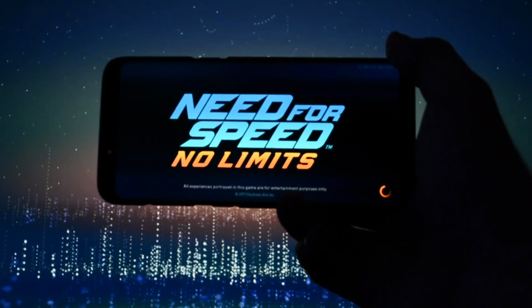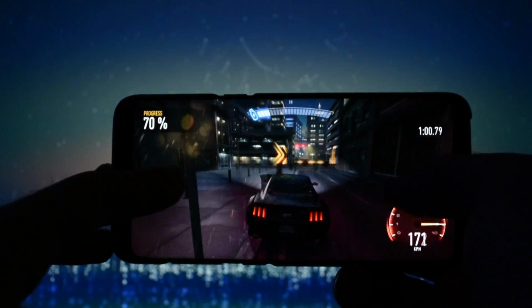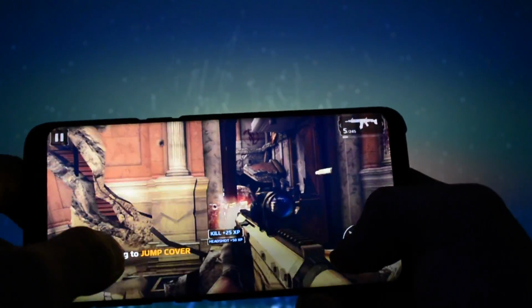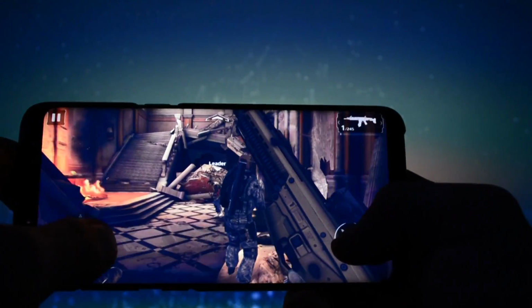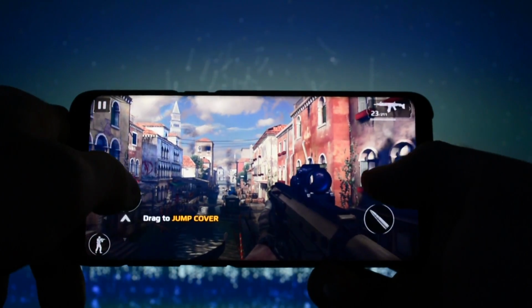Onto the gaming test, I powered up Need for Speed No Limits, and the first gameplay ran smooth without any hiccups. Since many of you requested Modern Combat 5 as a new GPU intensive game, I decided to give it a try. FPSs aren't really my type of games, but I have to say the game looks pretty neat. Also, I couldn't detect any lag while playing, so despite the bad score it got in the Antutu benchmark, the phone feels and behaves great.